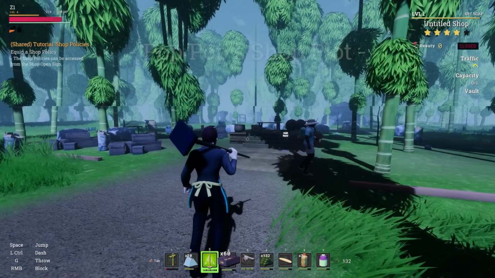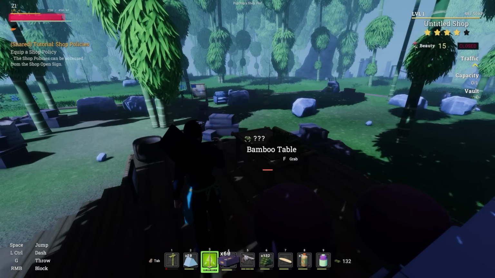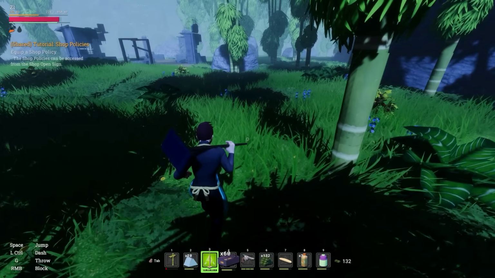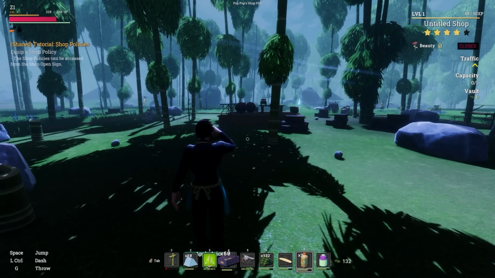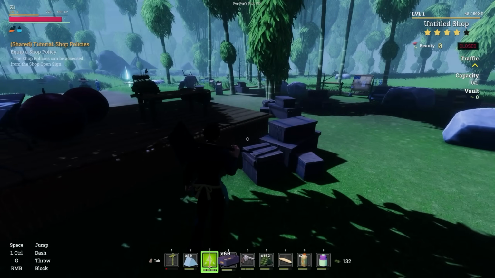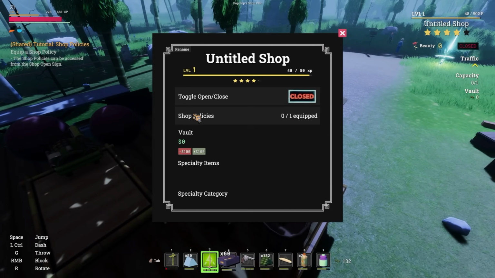Okay, so now that we talked to him, we have policies. Uh-oh. I'm thirsty. Hold on. Uh-oh. This isn't... well, hold on, actually. There we go. Okay. Whatever that was, I'm good now. So we have shop policies. It's kind of dark out. Shop policies.